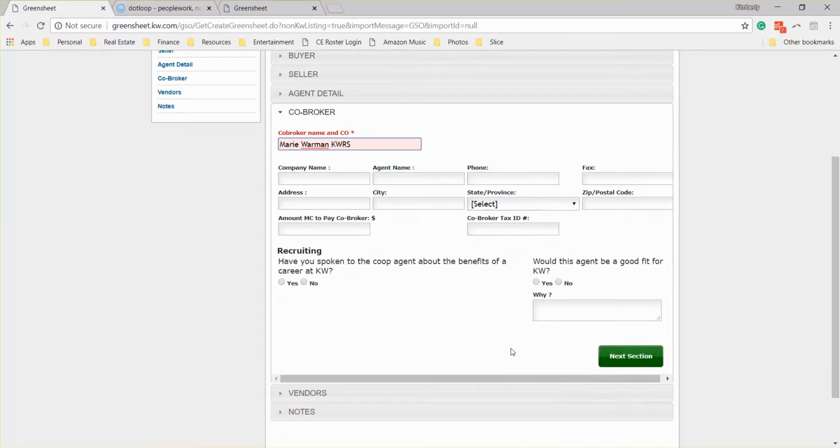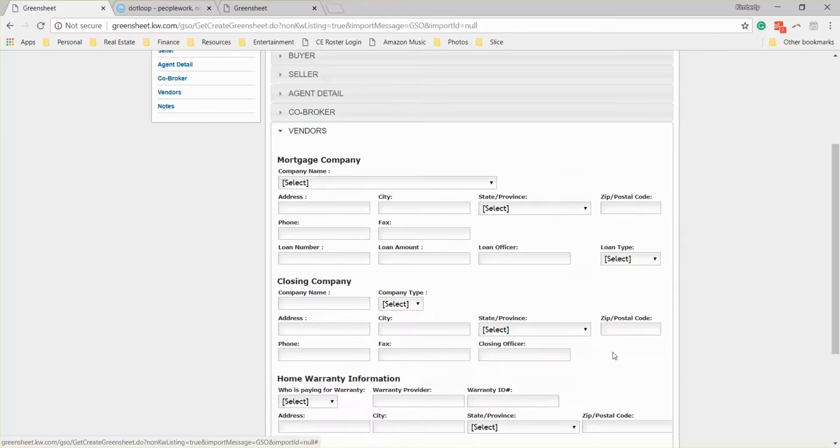Do note, though, that if you are paying an outside broker's referral fee, as in you receive this referral and then you need to pay that out, we do need the amount that's going to be paid to the co-broker's full information, and that co-broker's tax ID number. Now, this would be a required field that your MCA would point out at some point in time, but if you want to be extra helpful, you can already put the information in here to convey it to the office.